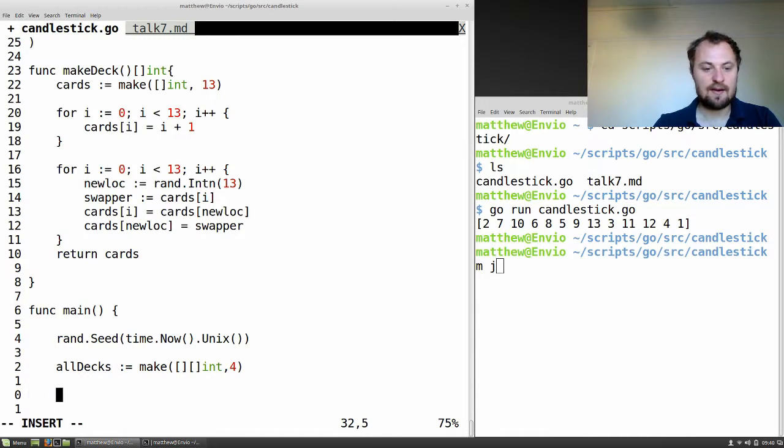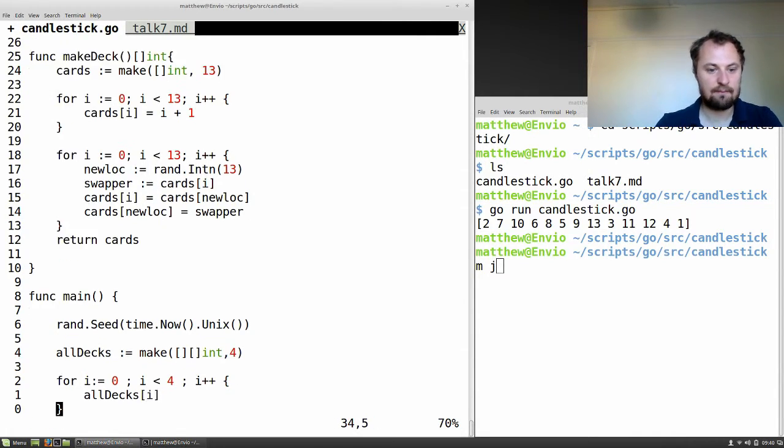Then we're going to have our little for loop like usual, and we're going to fill up 0 to 4 slices. So for i := 0; i < 4, so that will be 0 to 3, i++. And again, I've been coding in JavaScript mostly in the last week, so I'm putting brackets there. You don't need them in Go. allDecks at i. We've already assigned its size, so this should work. Did that work? It worked okay in the last one, yeah.